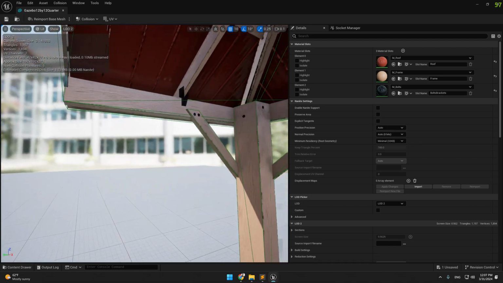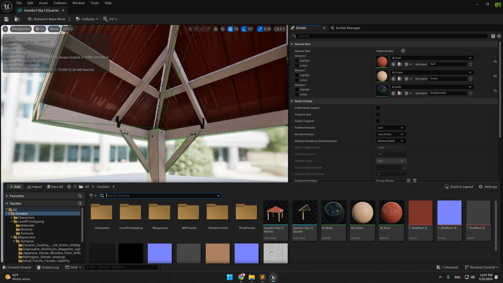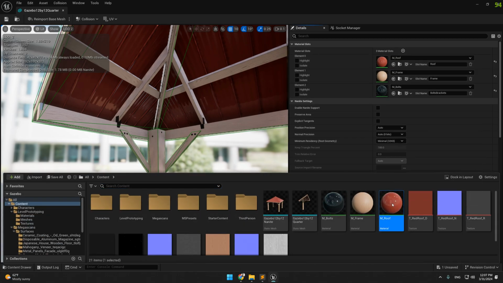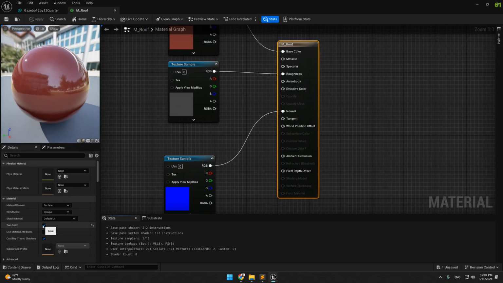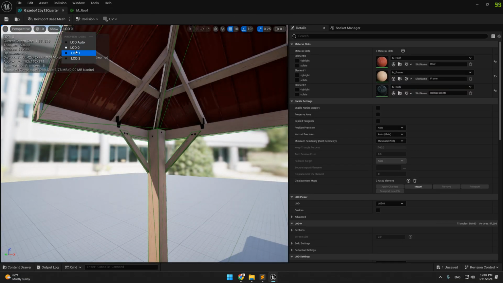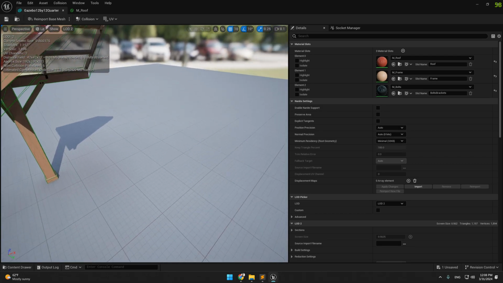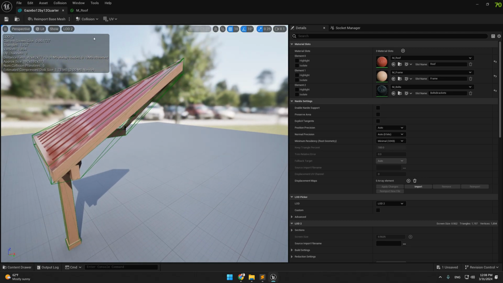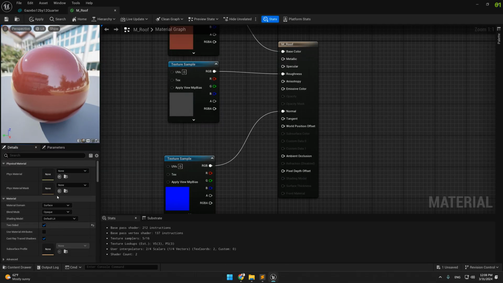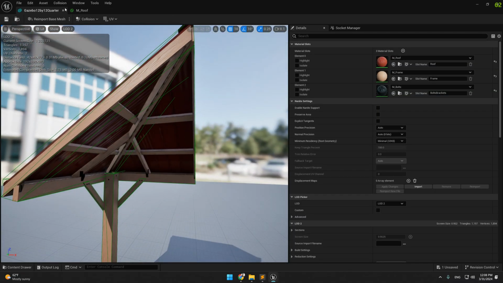Alright, and one last thing is make sure this roof material is two-sided, because if it's not, I'll show you what it means. So this is two-sided right now, but if it's not two-sided, when you look at LOD 0 and LOD 1, it looks okay, but when you look at LOD 2 from here, it appears like it's missing since it's one-sided. So you just make it two-sided to fix that, right? And it should look fine now.